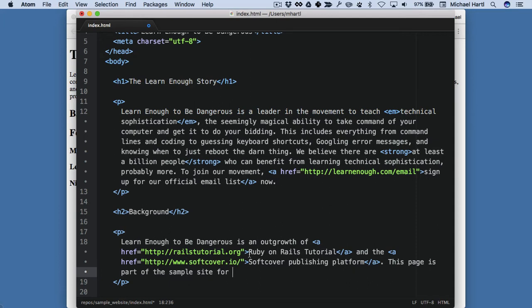I didn't emphasize Ruby on Rails tutorial because this is actually more than just a book. It's a book and videos. And actually, of course, this is also a book and videos, but it started off as the sample site for just the book, so I'm going to emphasize it. Actually, let's build it up like this. So let's do em. I'll do a tab trigger.